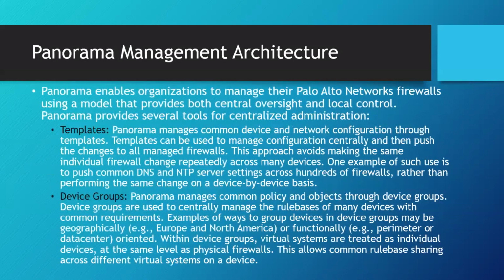Now, if I talk about the architecture, the Panorama management architecture, basically Panorama enables organizations to manage their Palo Alto firewalls using a model that provides both central oversight and local control. Panorama provides several tools for centralized administration. First is the templates. Panorama manages common device and network configuration through templates. So you have seen in the firewall, you have the network configurations and the device configuration. That is basically managed inside Panorama using something called templates.